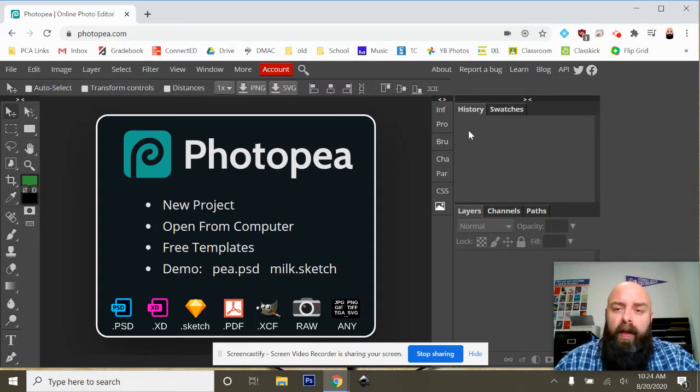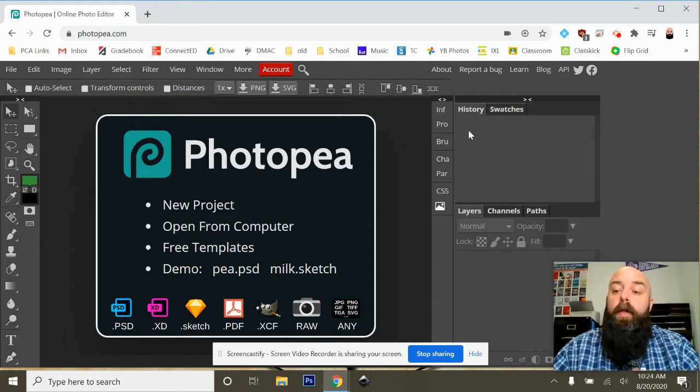I don't want to say it lacks features because everything I've asked it to do, it will do. The only problem is things like filters. If you remember Photoshop, you go to filters and there's a ton of filters. Well, you go to filters and there might be 5 now. And that's the only thing I really notice is different, but for the most part, we're not going to use that anyways. Today, we're just going to look at the basic layout of Photopea very quickly, and hopefully you can learn a little bit about it, and if you need to, you can always come back and use this as a reference video.